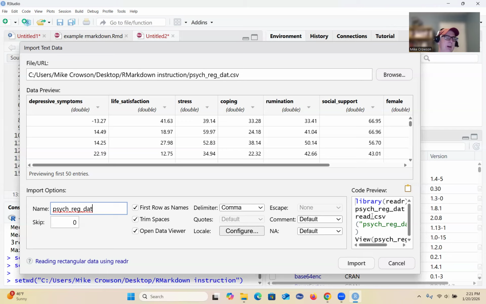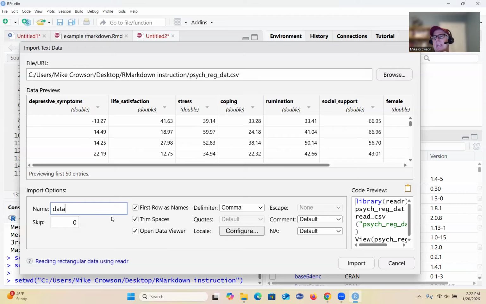So you'll notice, oftentimes on the web, if you're looking at an R tutorial, you might see something like where the name of the data frame is something like data or my data. Those are names that they've given. It's nothing special. It's just literally the name. So I could, over here under import options, change the name right here. I could change this to data.